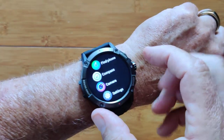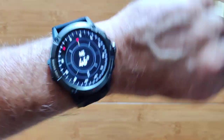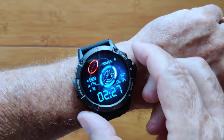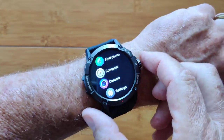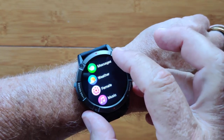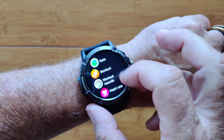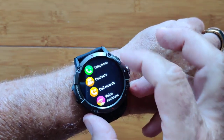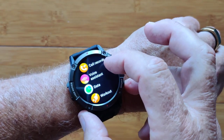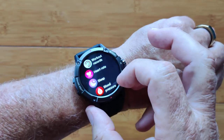And from this one, you get into all the different apps, including a compass on this watch, which is really sweet. We just found that out. Come back in here again, take it back to the top. You've got lots and lots of things. Of course, you've got messages, sleep time, blood pressure, blood oxygen, workouts. You even have all your telephone contacts. Voice assistant is in this one too. Workout records. It just goes on and on.